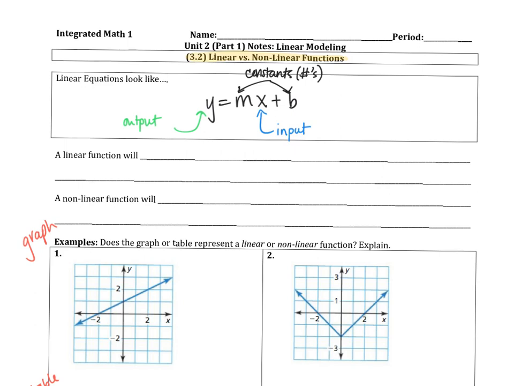So linear functions in the form of an equation look like this, and we know from prior knowledge that we can rearrange equations to look like this form or not, but what matters is that we have the y variable, we have an x variable with no exponents, no square roots, nothing weird happening. We have an x value and a y value in an equation with some constants. All right, so let's continue.